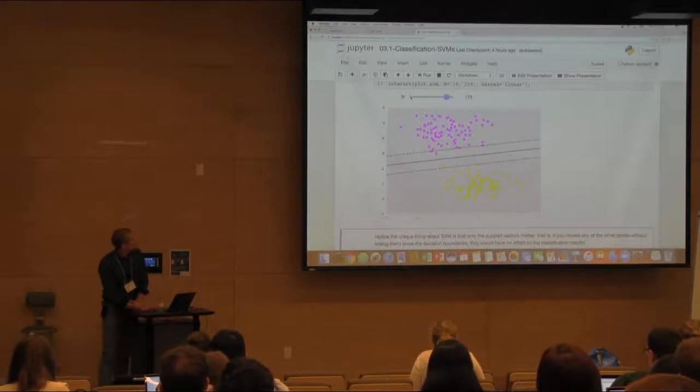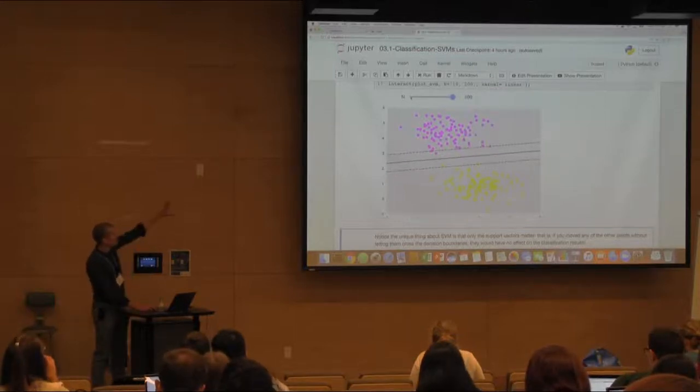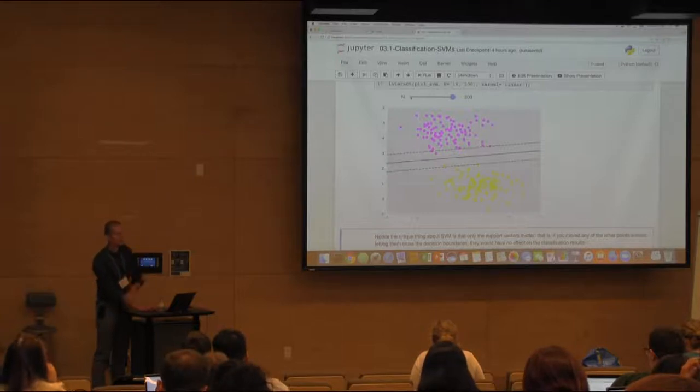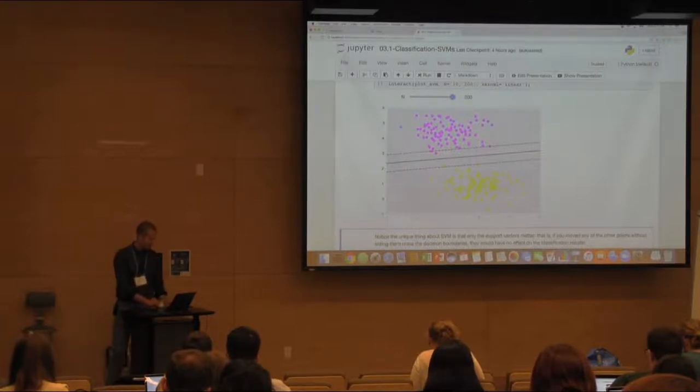But this is actually a really nice feature of support vector machines, because what it means is that if I had 1 billion points on top and 4 points on the bottom, it doesn't really care about all those extra billion points. It only cares about the ones that are closest. The model won't really be affected by those outliers on the upper side.